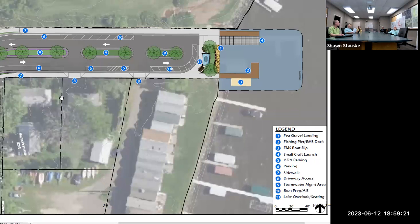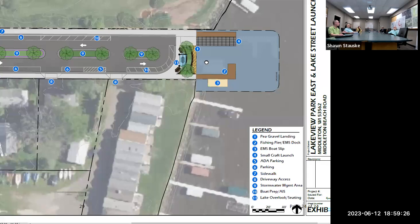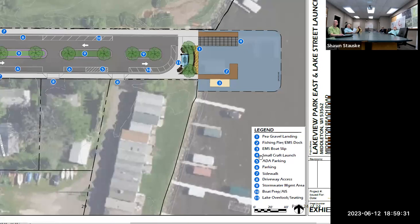One thing I noticed, Lisa, is that while number four is labeled as small craft launch instead of small boat launch, number 10 is called boat craft. And it's got several areas identified as if they're temporary for the preparation of a boat launch. In which case it wouldn't make sense. You might call it a small craft launch because you park your car so you don't have to lug your rowboat or your canoe that far down.